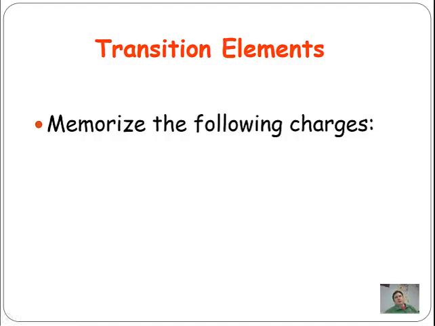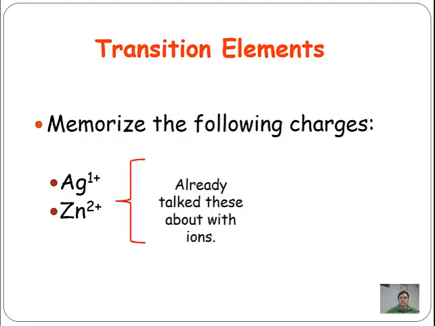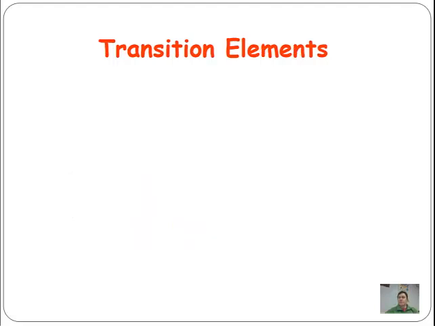Okay. Remember, our transition elements, these are in our middle. We've already talked about a couple elements that are in there. For example, silver, we know it always has a +1 charge. Remember, we said we can remember it because it's in column 1B. It has nothing to do with it, but it's just a good way to remember it. And the other one we know in there is zinc, which is in 2B, has a +2 charge. It has nothing to do with it, but it's a good way to remember those. Okay, we already talked about these.